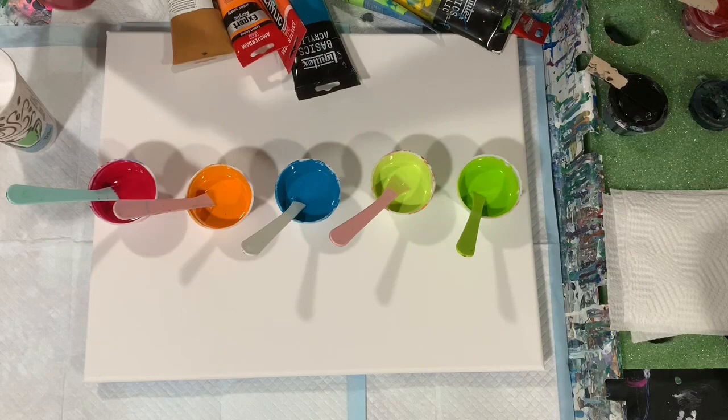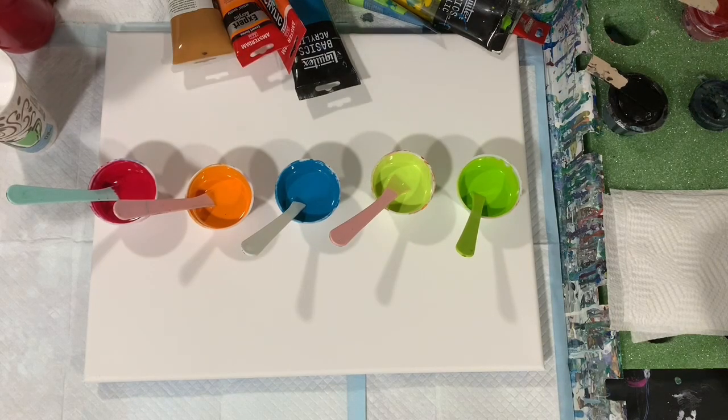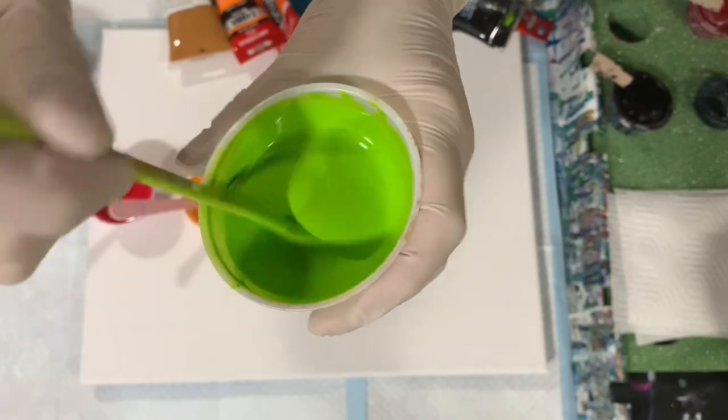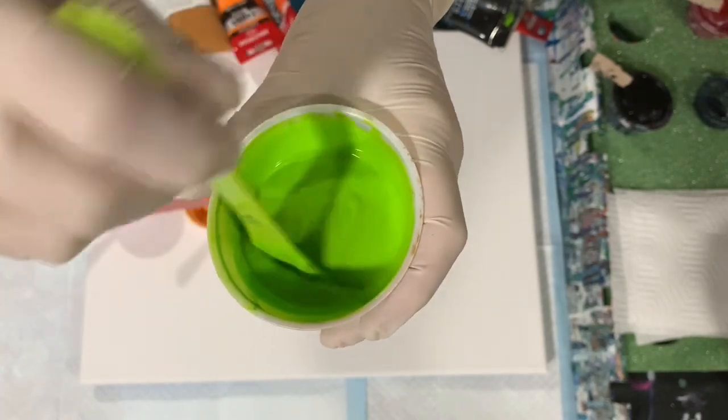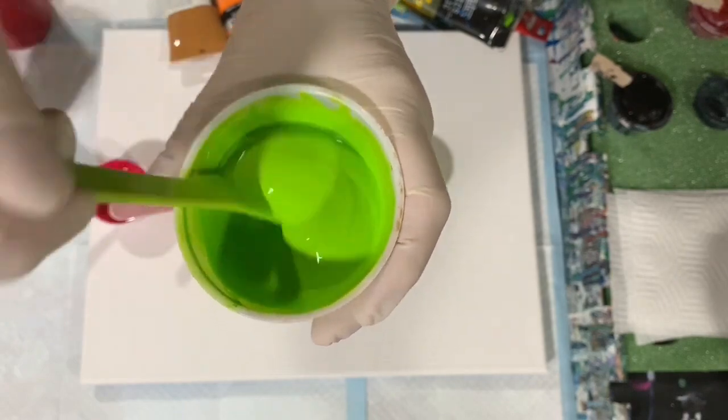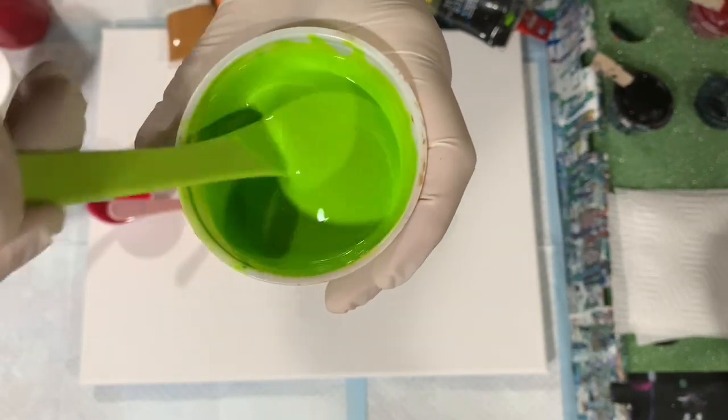Okay, my pouring medium today is two parts Floetrol, one part paint, a squirt of GAC 800, and a squirt of the Liquitex Gloss Medium. I added a little bit of water. Let's show you here with this green. Not a lot, because it is a flip and drag, and it can be a little bit on the thicker side. Just leaves a little trace there.